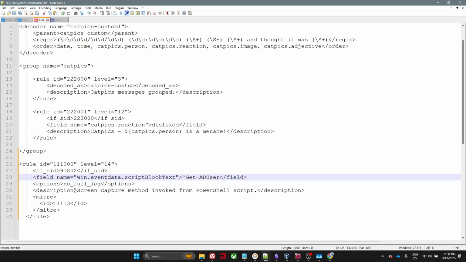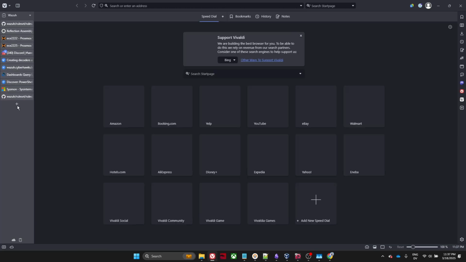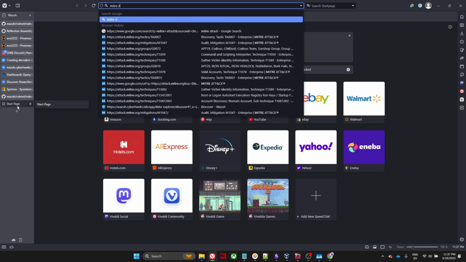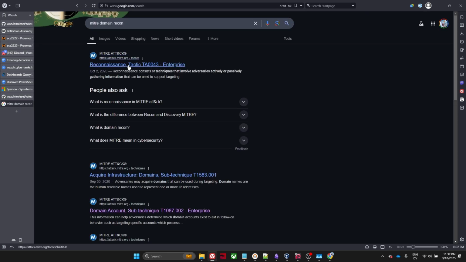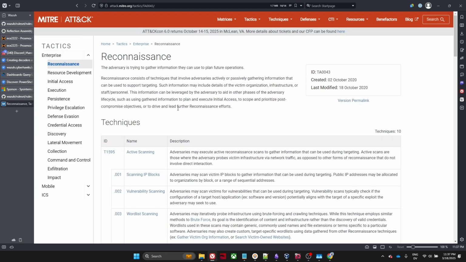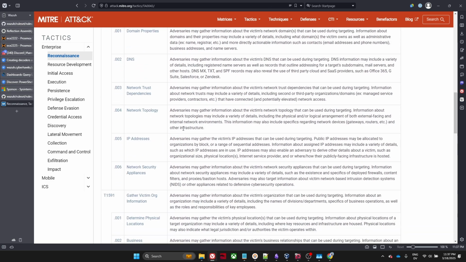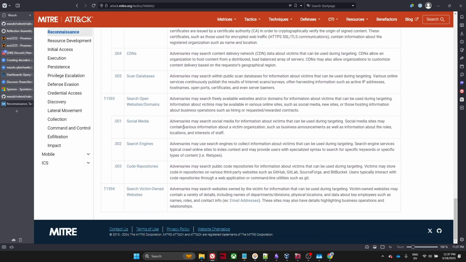We get a MITRE ID T1113, and you can add a MITRE ID to it. So how about we look for the MITRE domain recon? Let's see what we got. We probably have something like user enumeration.